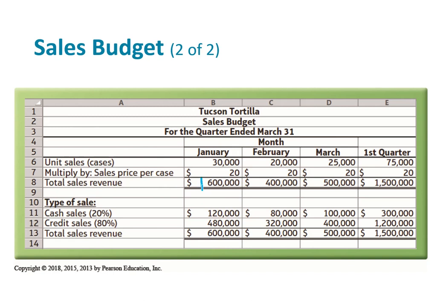Okay, so you can see that was our January projection. And that's the number of cases times the price per case. And then we can take a look and break this up into how much will be cash sales, how much will be credit sales. And so for January, we have 600,000, February 400,000, March 500,000. And so for the quarter, we have 1.5 million. And again, we break that up into the cash sales and the credit sales. And this is pretty common that most budgets will culminate in quarters, so 3 months at a time.